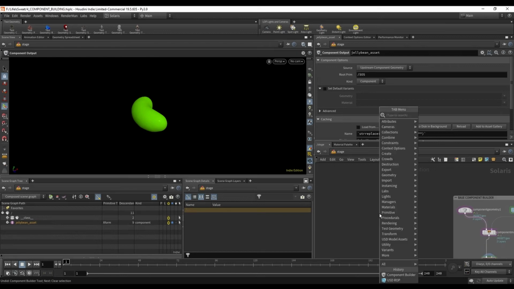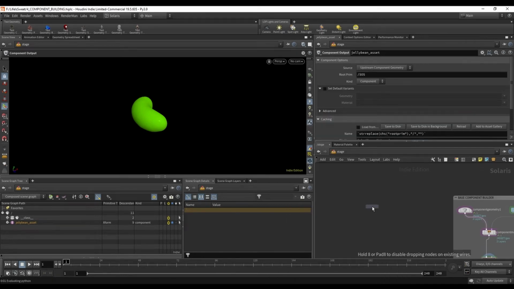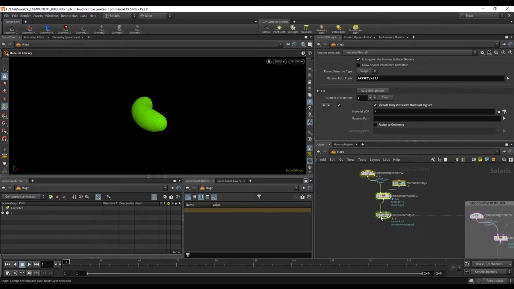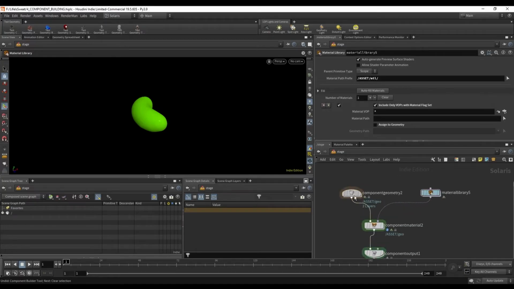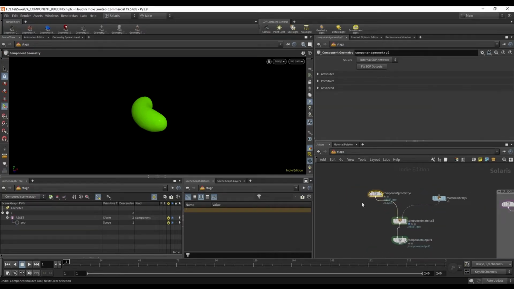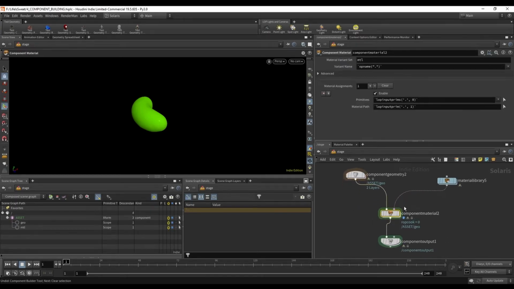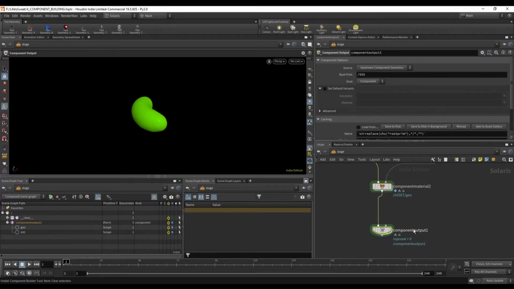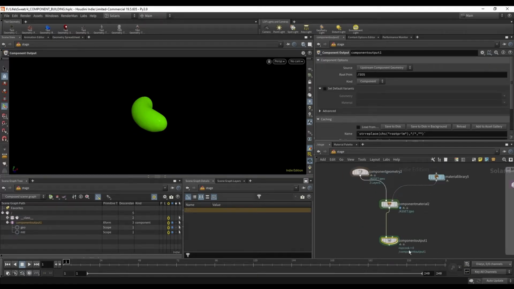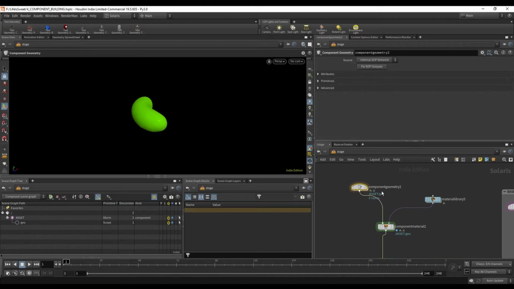So all you have to do is type component builder and it'll actually drop 4 different nodes for you. You can see them over here. On the left hand side, this is the geometry to bring in. On the right hand side, it's the material to assign to that geometry. Over here is where the actual assigning of the material occurs. And then over here, we can output that to disk, right? We can output that asset. So let's just try this out, right?